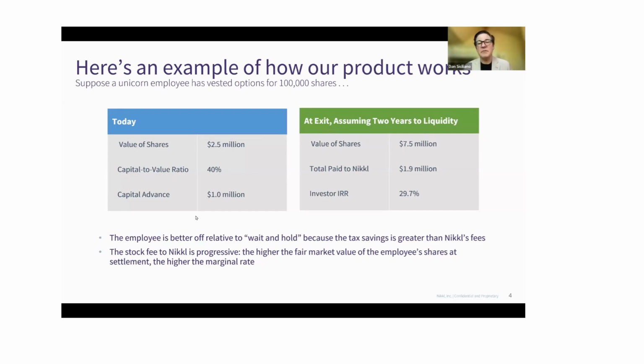And unfortunately, mere mortals, those of us who aren't multi-billionaires or one of the 10 or 12 investors who get to do unicorn investing, there's no other easy way to get into unicorns. And as a philosophy, Nikkl thinks that that's a bad thing. We're happy to help the unicorn employees, that's great, but we're really happy to help everyday investors and family offices and others get into these unicorns early stage.